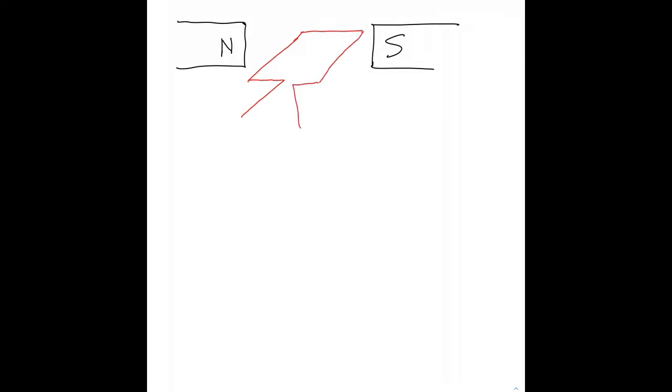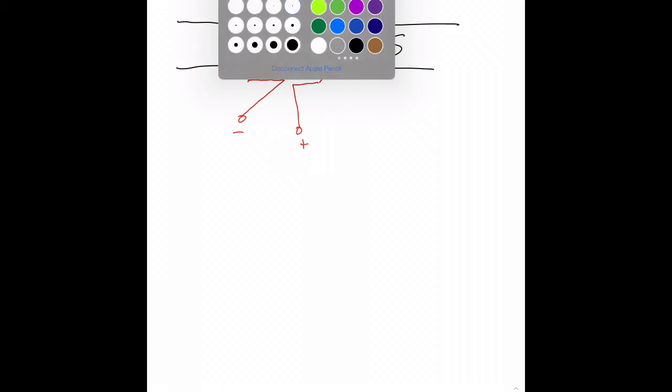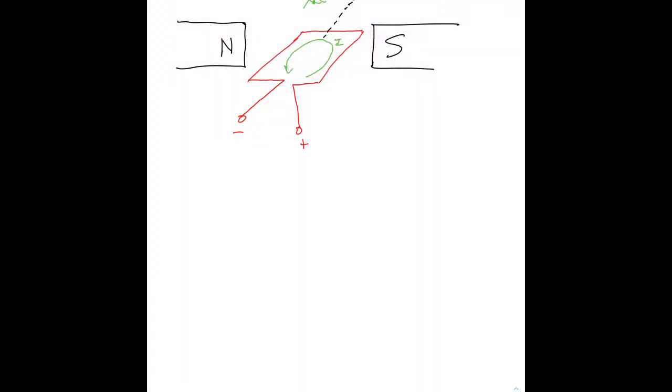You've probably seen what happens when you put a coil of wire in a magnetic field. If I have a couple of bar magnets with north and south poles arranged as such, and we take a loop of wire sitting in a horizontal plane, if I identify the positive and negative terminals of that loop, we know the current would flow in a counterclockwise direction when viewed from above. This is basically the explanation of why the armature in a DC motor spins around.